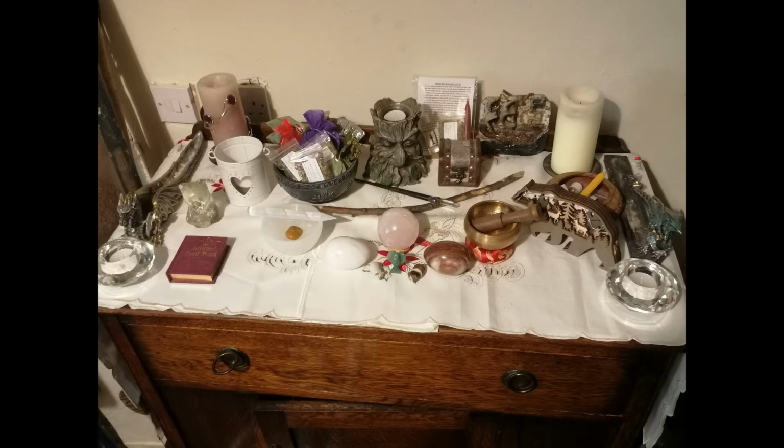And here we have some pictures of the finished altar. So every single altar is unique. Mine will change throughout the year. I will try and do little updates of it. Just Ziggy climbing up on my shoulder just to see what's going on. Every witch has a familiar. I seem to think that he's rather become mine. He was checking everything out.